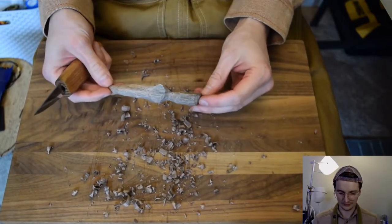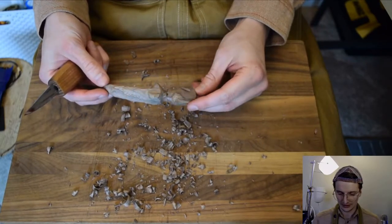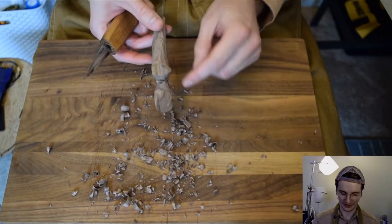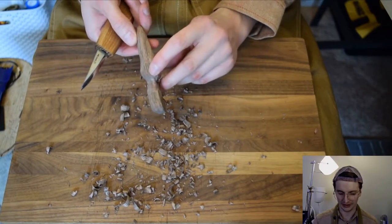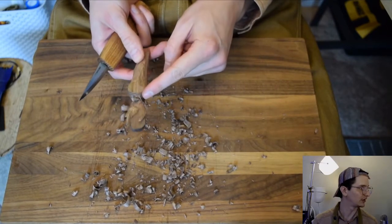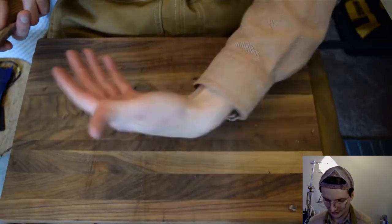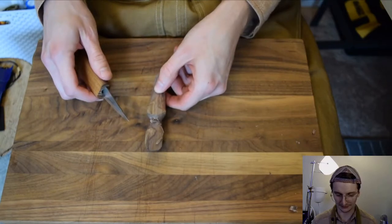All right. Well, we're starting to get the shape of something here. Definitely going to fix up this part. This bottom is still pretty square. We really don't want that. Needs to come in kind of tighter here too, as well. So we're going to fix that. Let me get these off of here. Yeah. I'm going to bring it in a little tighter down there.